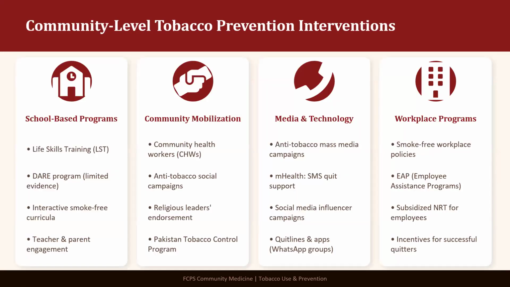Community-level tobacco prevention interventions. School-based programs: life skills training, the DARE program, an interactive smoke-free curriculum, and teacher and parent engagement. Community mobilization: community health workers, anti-tobacco social campaigns, religious leader endorsement, and the Pakistan Tobacco Control Program. Media and technology: anti-tobacco mass media campaigns, mHealth including SMS reminders, social media influencer campaigns, quitlines and apps. Workplace programs: smoke-free policies, employee assistance programs, subsidized NRT for employees, and incentives for successful quitters.